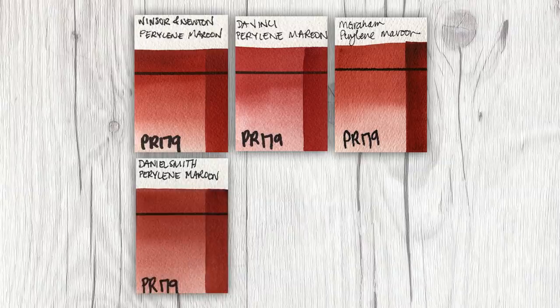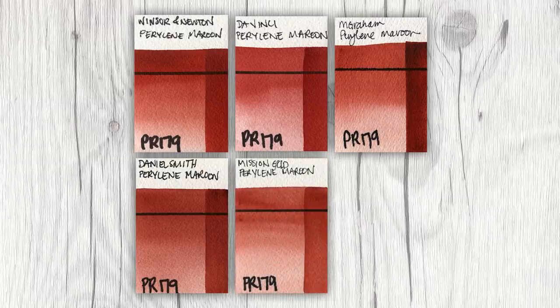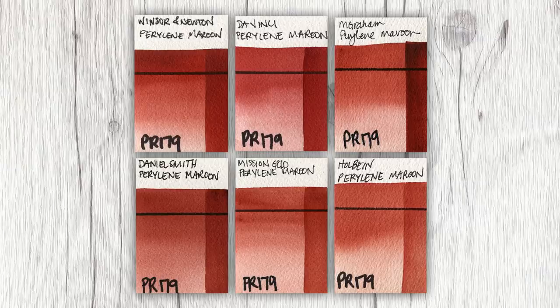Still among the versions that I feel layer exceptionally well, but even less saturated, is Daniel Smith's version. This subtle reddish brown is akin to a darker, more transparent, and less granulating version of an Indian red. Dropping off considerably in value and intensity, we have Mission Gold's version. If you look at the swatch carefully, you can see that this one doesn't flow like the other versions and had to be manipulated to fill the swatch card. This is more common in Mission Gold colors, as we talked about in the updated version of the top 10 brand video. Holbein rounds out our swatches for this video.